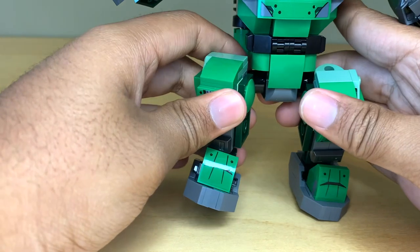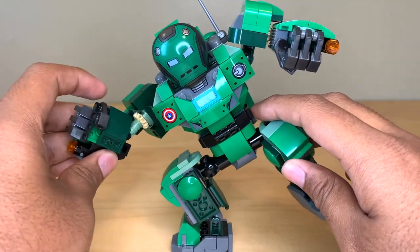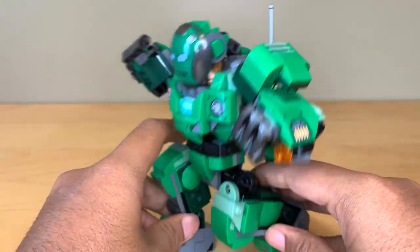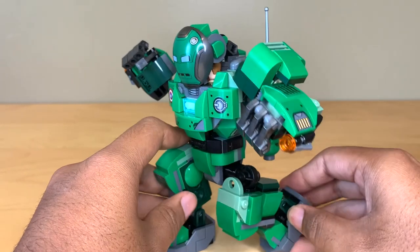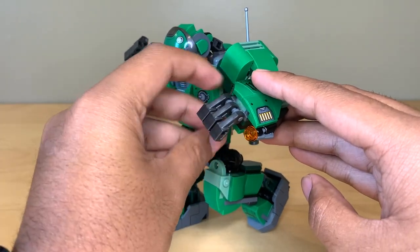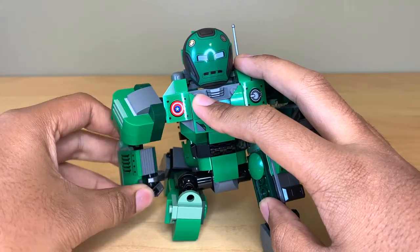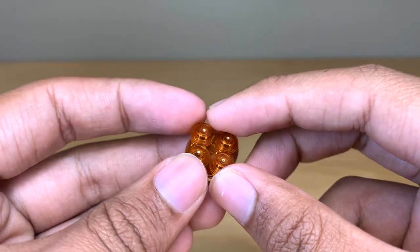Getting this to go into poses can be a little bit hard, but surprisingly I did manage to get this to balance on one leg. Usually you have the arms to counterbalance — you don't have that here, and given how stocky everything is, it's a little bit hard. You can also try a running pose, but that kind of works more like kneeling. Everything is just so short and thick that it doesn't look like it's going anywhere — it kind of looks like it's falling, not really like it's running. It can't do the Iron Man pose because its tiny little arms can't reach anywhere close to the ground. And there's also a boat stud slider piece with four extra stud shooter shots included in the set.